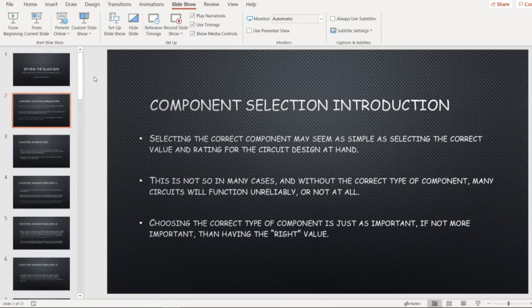Not only, like in this case of an oscillator, you have to select the correct dielectric. The dielectric is basically the insulator in between the plates of the capacitor, right? So they'll have different properties, and say temperature change will change its value, or things like that. And it's important to have the right value, but it's very important to have the correct type of component. And I'll demonstrate that shortly. So I'm going to be moving on to the next slide.